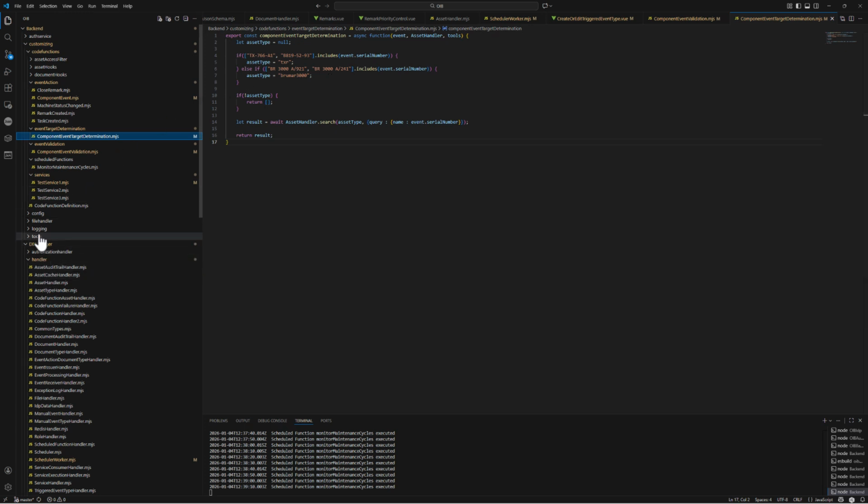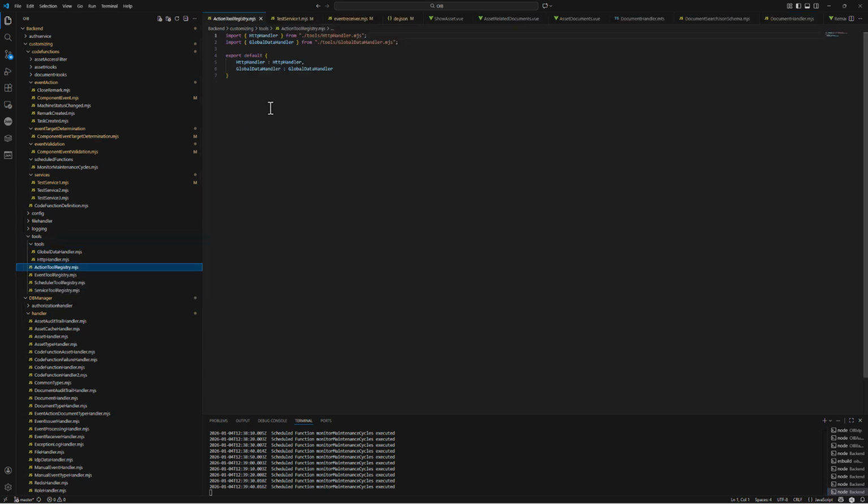And when I go to the tools section here in my source code, you see that there are dedicated tools specified, and I can register those tools for action related code functions, event, scheduler, and service related ones.